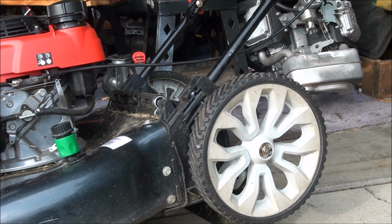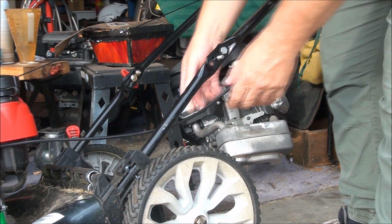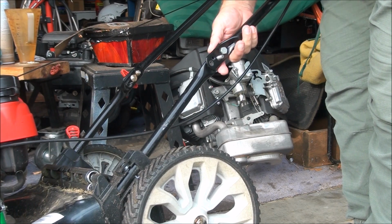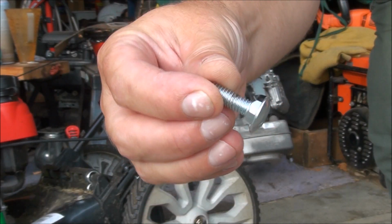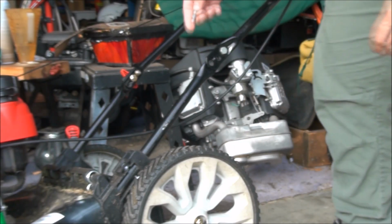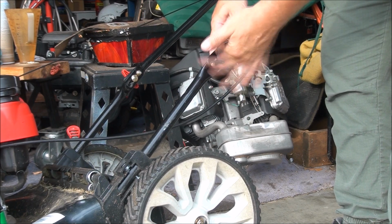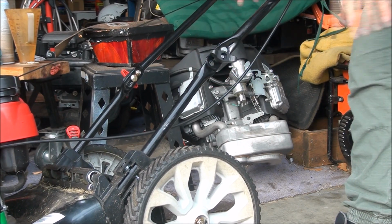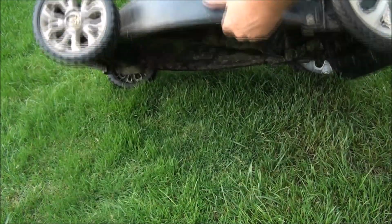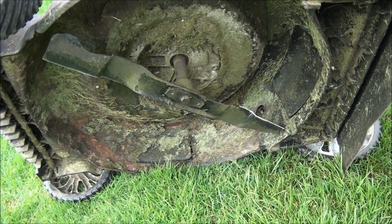Alright folks, I think this thing is fixed. I also had to buy a carriage bolt for up here. It was missing. And I had this knob in stock, but it was missing one of these, which is what we call a carriage bolt. That was another $8 or $10 for both of these parts, but luckily I only had to pay about 25 cents for the carriage bolt. Okay. All right. So there's no more handles sticking out, but we do have a hole left in the deck from where it did do that. Pretty weird.